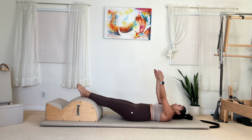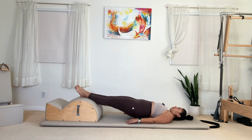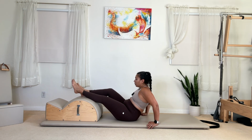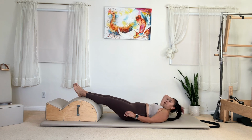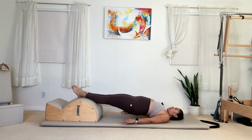When we end in the down position, it's going to be kind of like a bridge position where your legs are still on top of the barrel. I want you to lift your hips up. I've got to move a little bit closer to my barrel because I moved during my roll up. Okay. Now from here, you're going to lift up into your bridge position. Really make sure you're standing on your shoulders and not onto your head.